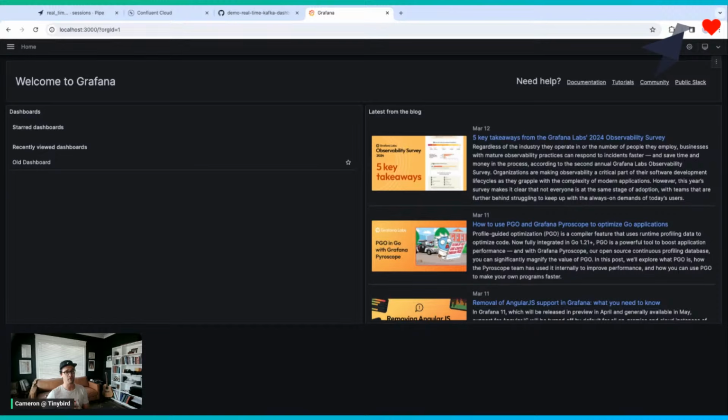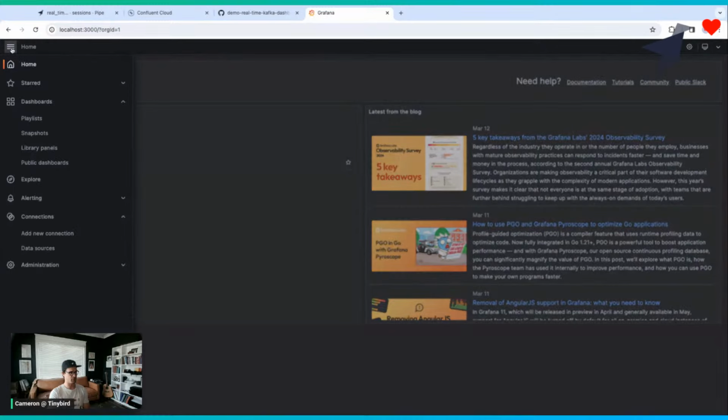And in fact, we have a lot of blog posts, examples where we've done that. And I will share those in a follow-up email after we finish up here. But let's create a Grafana data source.